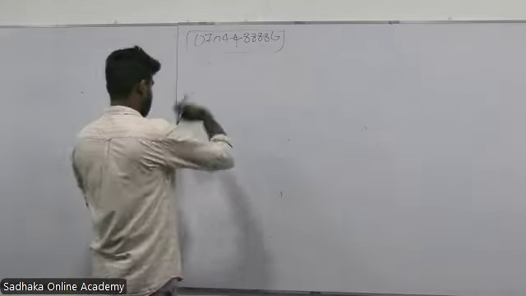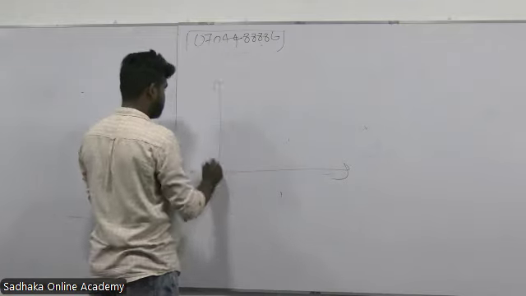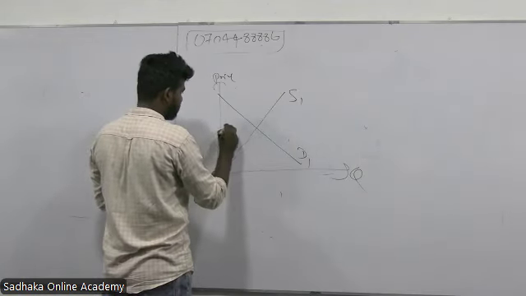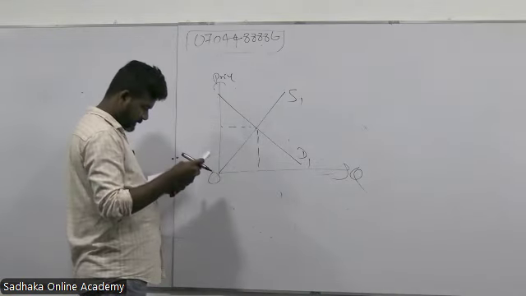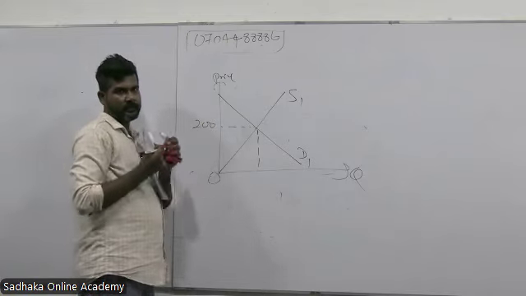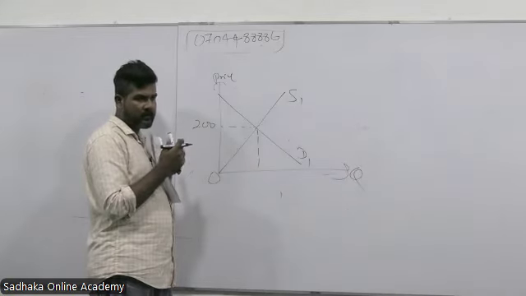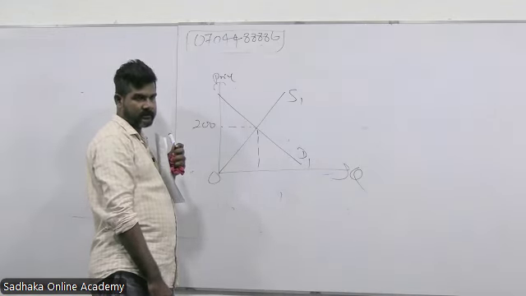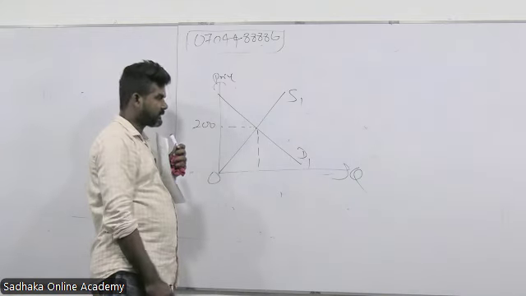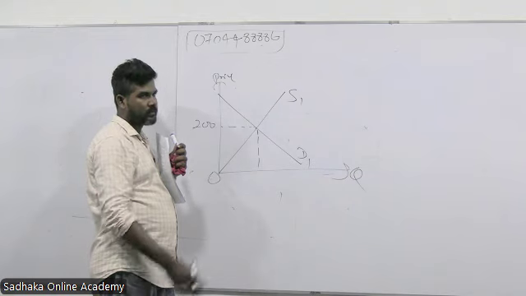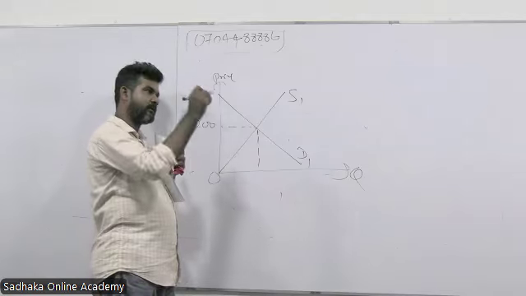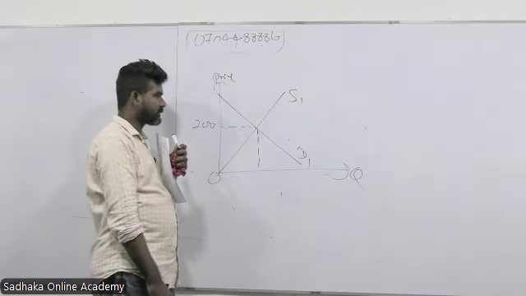Okay, so I am going to draw this market here. Price, quantity. This is the supply curve, S1, the demand curve, D1, and this is the price of sugar. Let's say 200. Now the government imposes the import quota. Import quota means, think about importing Toyota cars from Japan. Normally we import 1 million cars per year, but now our government tells us we have a quota. For all residents in Sri Lanka, we can only import 500,000 vehicles. That is the import quota.